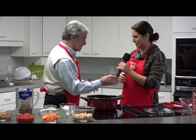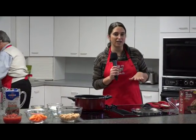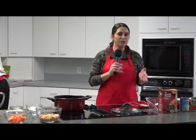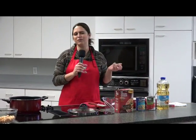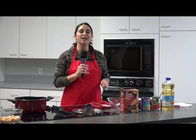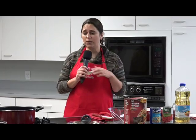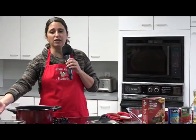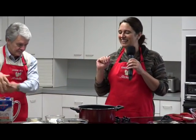Maybe I can start talking about the ingredients that we're going to be using today. The first ingredient, we need vegetable oil. We only need 2 teaspoons of vegetable oil, or you can also use canola oil. Another ingredient that we need is a half onion, and in here we already washed, peeled and chopped the onion. We need 3 garlic cloves, and we minced them already.